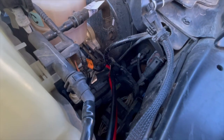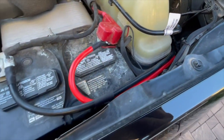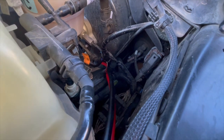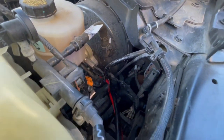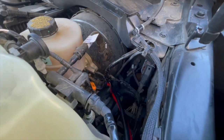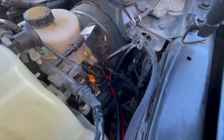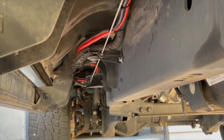This is coming up through underneath the truck - just positive and negative battery connections, and it follows all the way down to the connector, just zip-tied to the wiring harness that you already have. Easy DIY mod if you have a winch or some sort of power source that you're running on the back of a trailer or your truck. Makes it super efficient without needing an additional battery.